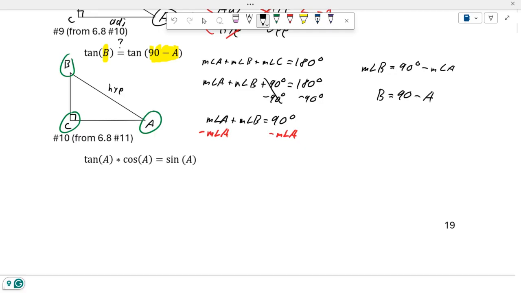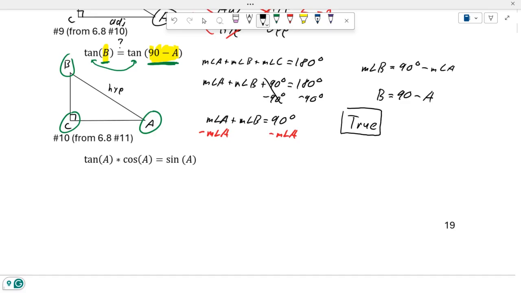I'd say that the way that I wrote it the first time is, quote, better. But if you drop the M's and the angles and the degree symbols and you just focus on the objects themselves, you end up getting that B equals 90 minus A. Well, they're the same thing. So this thing is the same thing as this thing. And they're both tangent. So they're taking the tangent of the same thing. And so therefore, this has to be true.